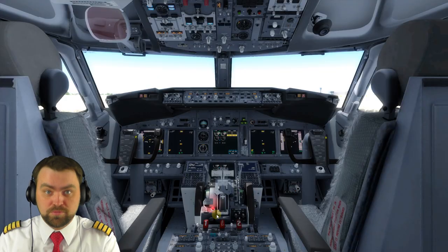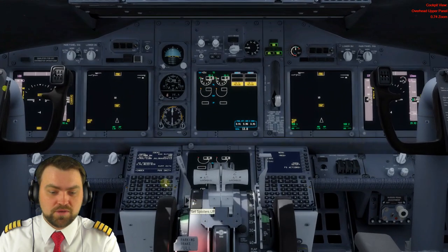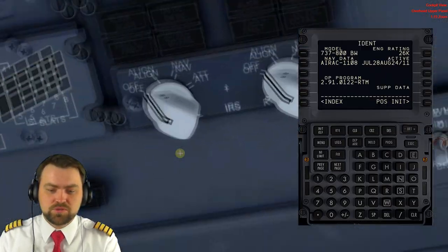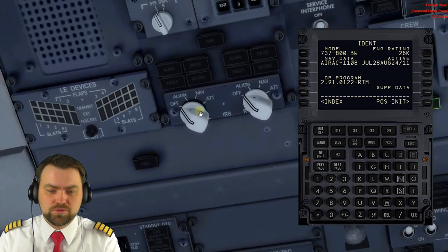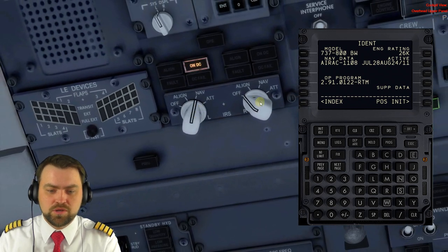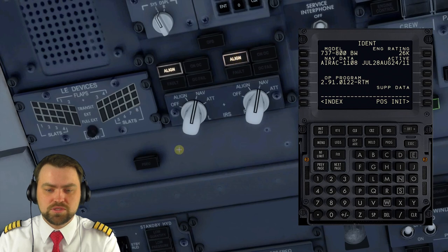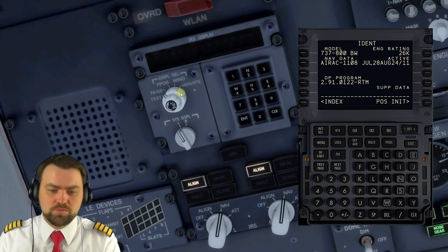But let's continue with the preliminary pre-flight procedures. So here we have the CDU, actually it's the MCDU. Here we have the IRS system, and we need to set those switches to the NAV position. Just check this on the C for both IRSs, and it shows a line. It is good. Here we put it to heading status, and we should have the remaining time over here. Maybe we should wait a little bit for it.